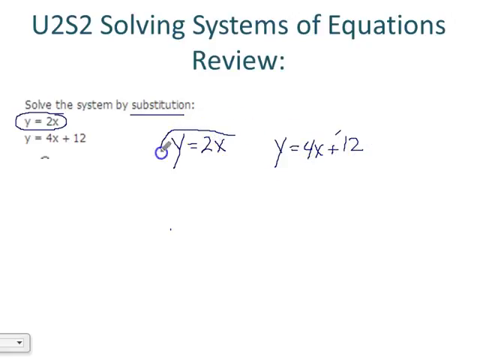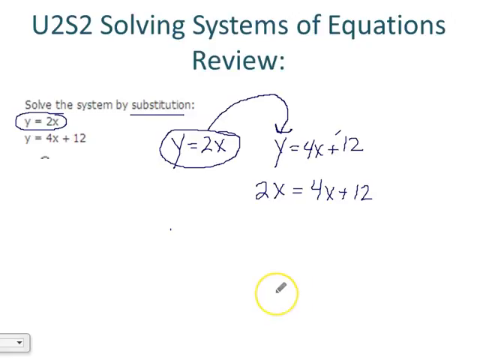Because the first equation is already solved for y, whenever we see a y in our second equation, we're going to plug in 2x, because we can only solve for one variable at a time. So when we say y equals 2x, I'm going to plug in 2x wherever I see y in my second equation. And now look, I only have one variable I'm solving for. I only have x. And now I can actually solve for x. So remember, you can only solve for one variable at a time in an equation.